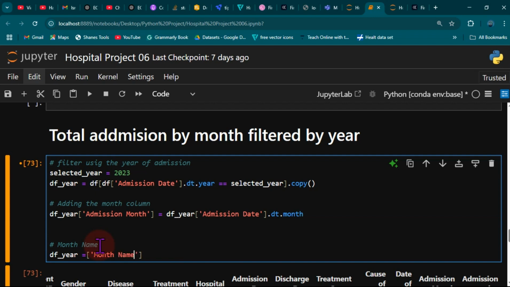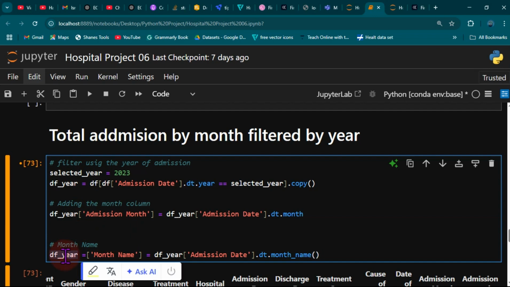So month name equals df_year, copying from the admission date, so it's going to be dot dt dot month_name. That is it. This will help us extract the full month name from January down to December, from the admission date. It will create it as a new column for us.